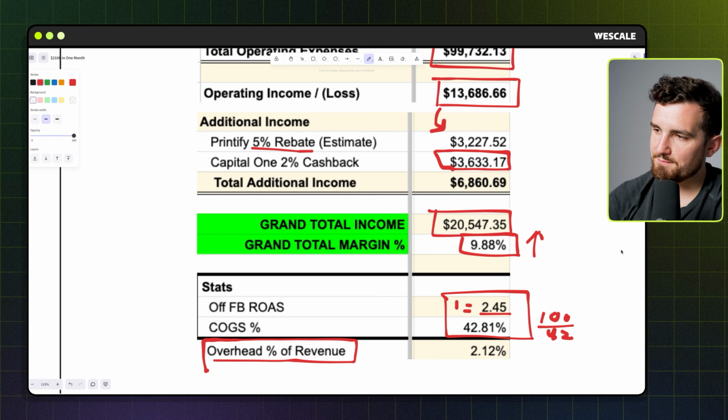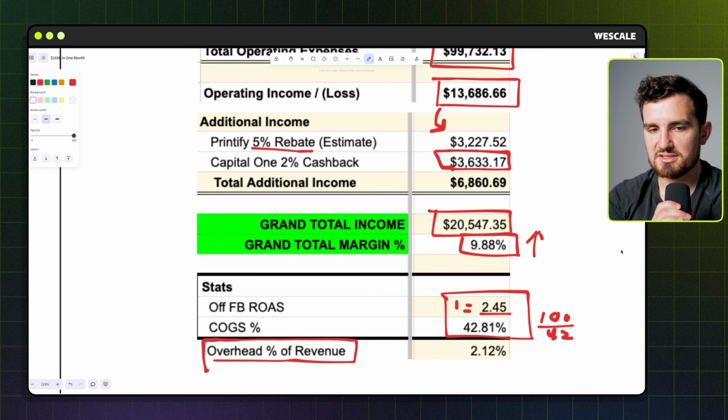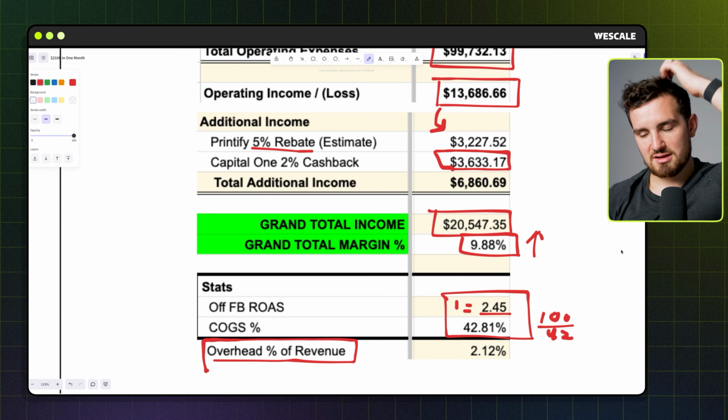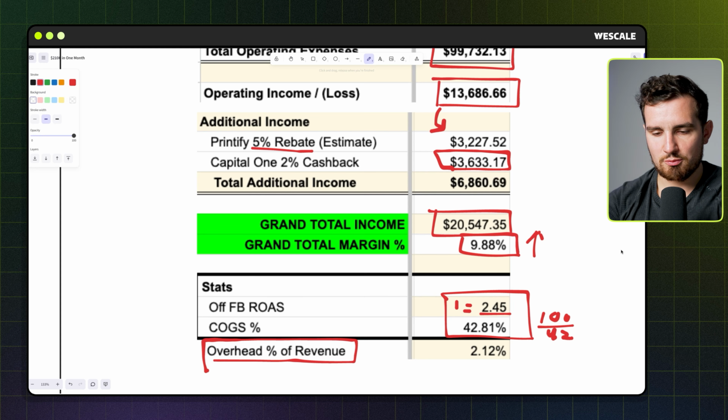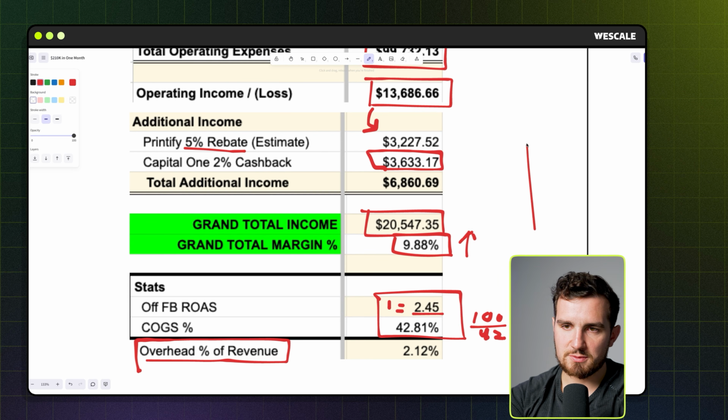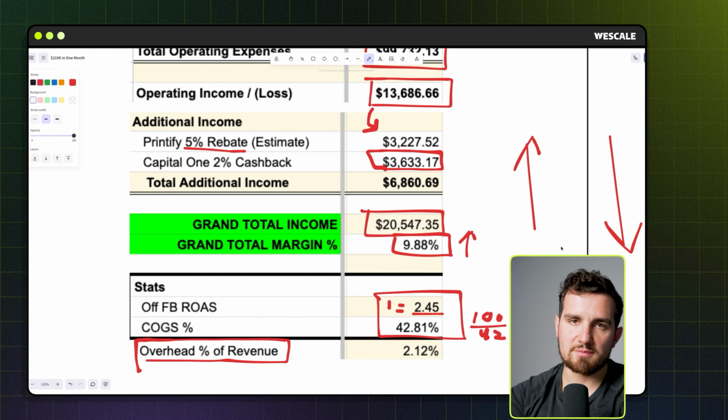I got this from, I think it was a Hormozi podcast I listened to recently, that a lot of beginners, as they start to scale, get sticker shock from the relative profitability diminishing over time. Basically, as we increase our Facebook ad spend, the relative ROAS starts to decrease. That's just the nature of paid ads. But the absolute profit increases dramatically. And so we're still at a low enough scale that we're trying to increase this to 2.8.